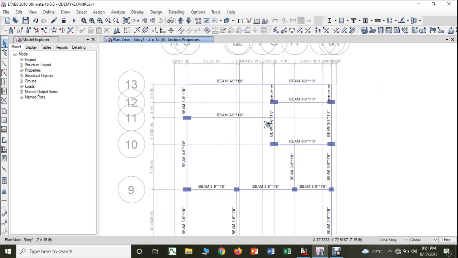This is beam number 3, this is also beam number 3, and this is beam number 3. Since this entire portion is a cantilever, let us keep all the beams as beam number 3 only, because there is no column here, no column here, or no column here.